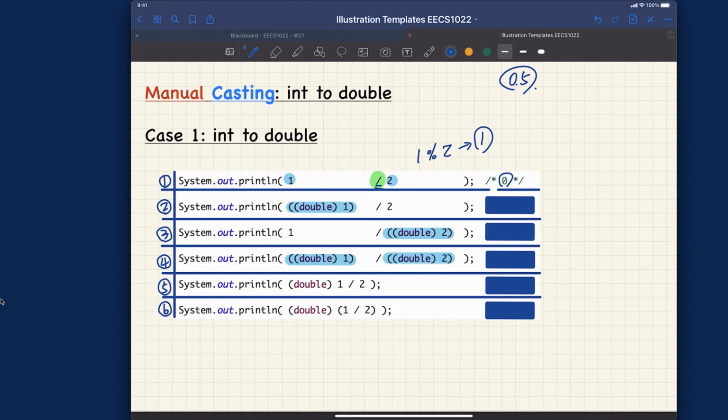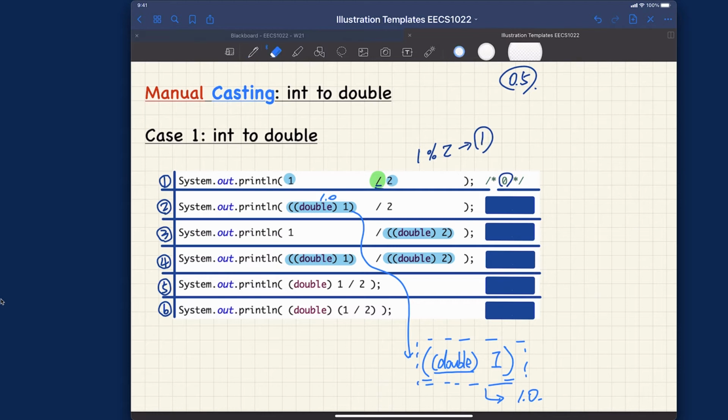And notice what I'm writing over here. Originally it's simply just 1, right? I want to cast this particular integer into 1.0. I want to make sure to do this cast first before you do anything else. So that's why you can see this pair of parentheses is forcing the order of evaluation, and this part here is doing the cast. Overall, it's going to give you 1.0. So now if you say 1.0 divided by 2, it's going to be 0.5.